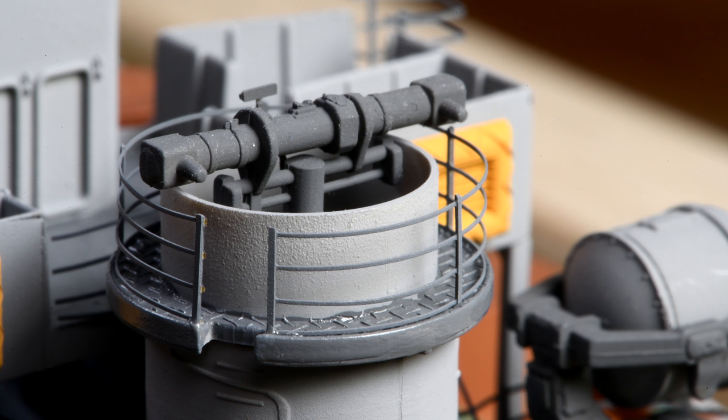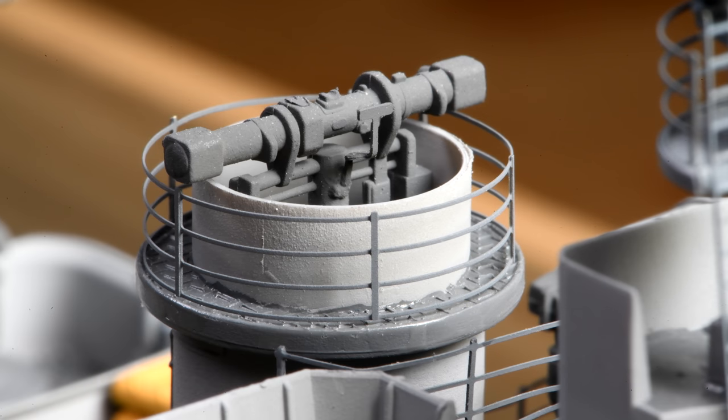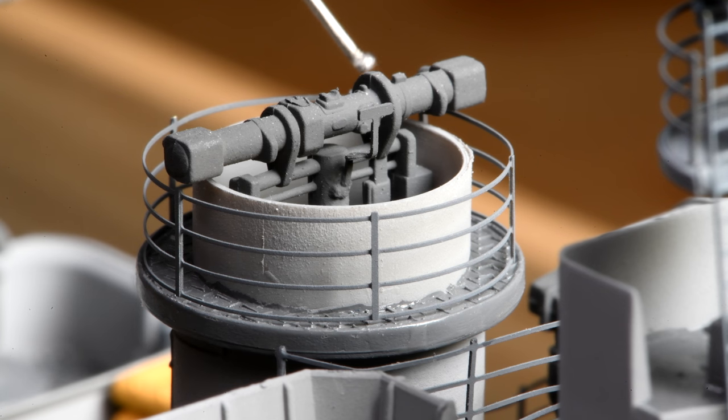I think it's pretty much back. I suppose I could have waited until the whole thing was glued down. Okay, I'm going to turn the ship around because it's the other side that we're going to want to adjust. You are now looking at it 180 degrees around. And that opening that we were looking at, you can't see it because it's being blocked by the rangefinder, but it is right here.